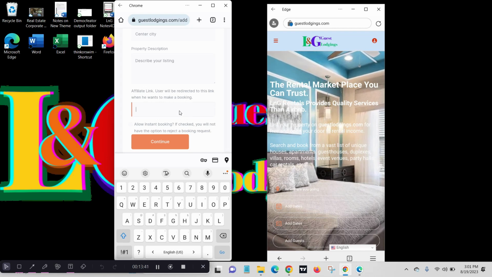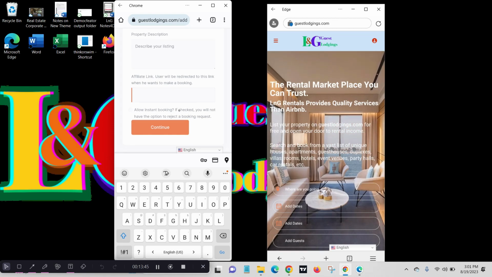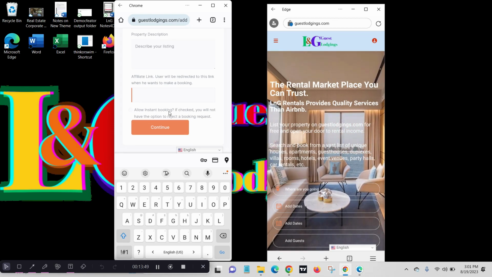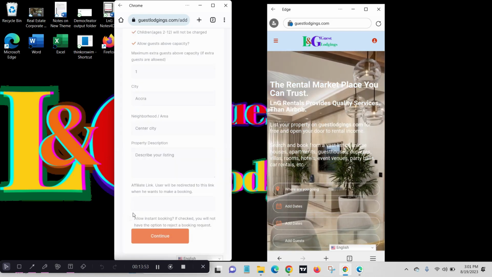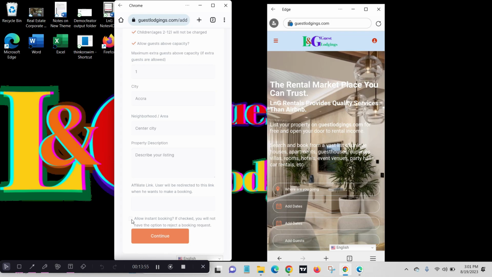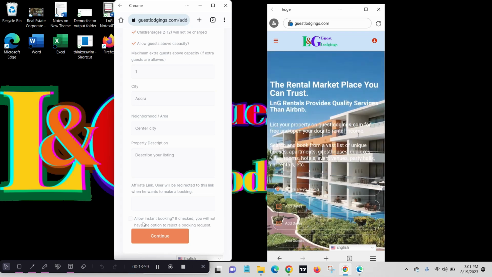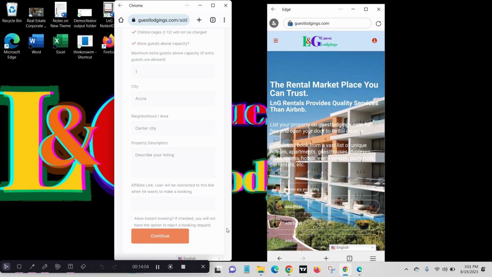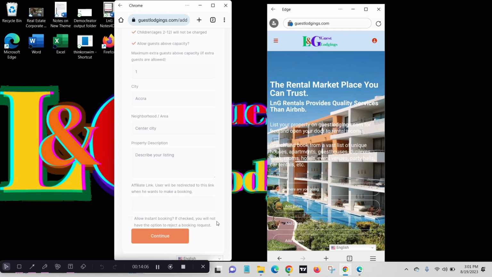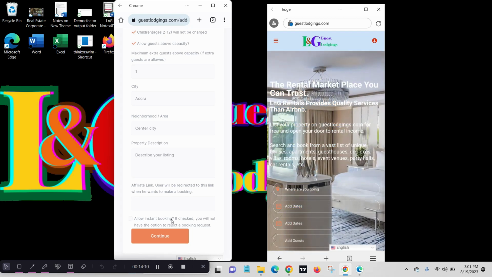Affiliate link is a situation where you advertise this property on multiple platforms. Allow instant booking. If checked, you will not have the option to reject a booking request. So in most situations, if everything is good and fine, you can check allow instant booking.